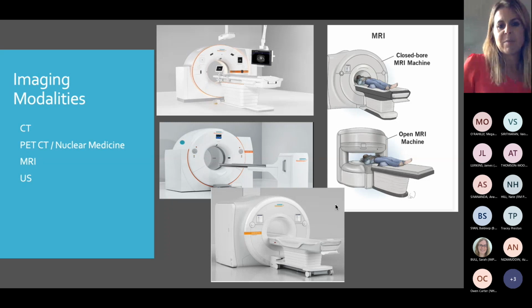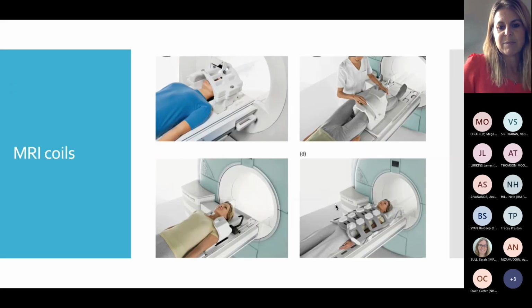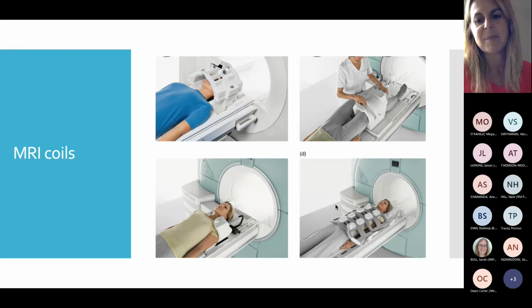The other main component you may or may not have seen before in terms of the MRI scanner is the use of coils. That can make the patient feel more or less comfortable depending on which part of the body is being imaged. The coil essentially acts as the antenna for the MRI scanner and detects the radio frequency signals coming back out of the body, so it has to be over the part of interest that you're scanning. For example, the top left is a head scan, and then there's a knee, a body, and a shoulder.